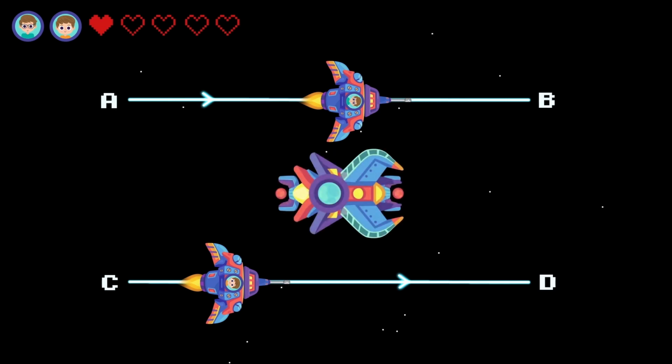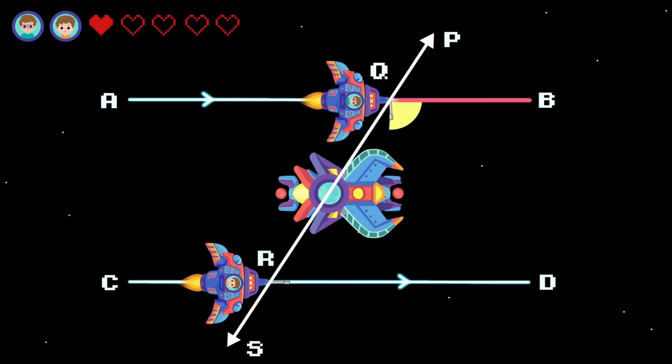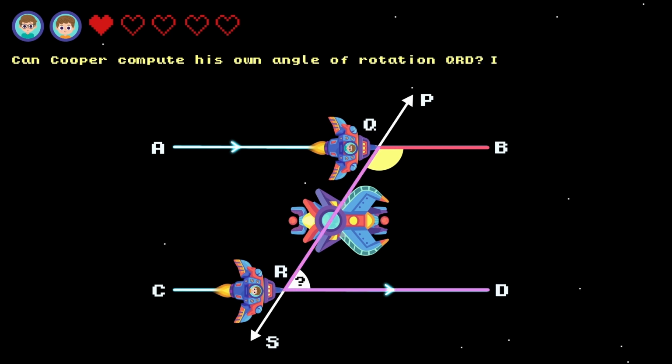With Contra's ship flying in between these paths, the line of fire passing through Josh, Contra, and Cooper can be visualized as a transversal, PS, intersecting AB at point Q and CD at point R. Given that Josh's angle of rotation, BQR, is known, can Cooper compute his own angle of rotation, QRD? If so, prove how.